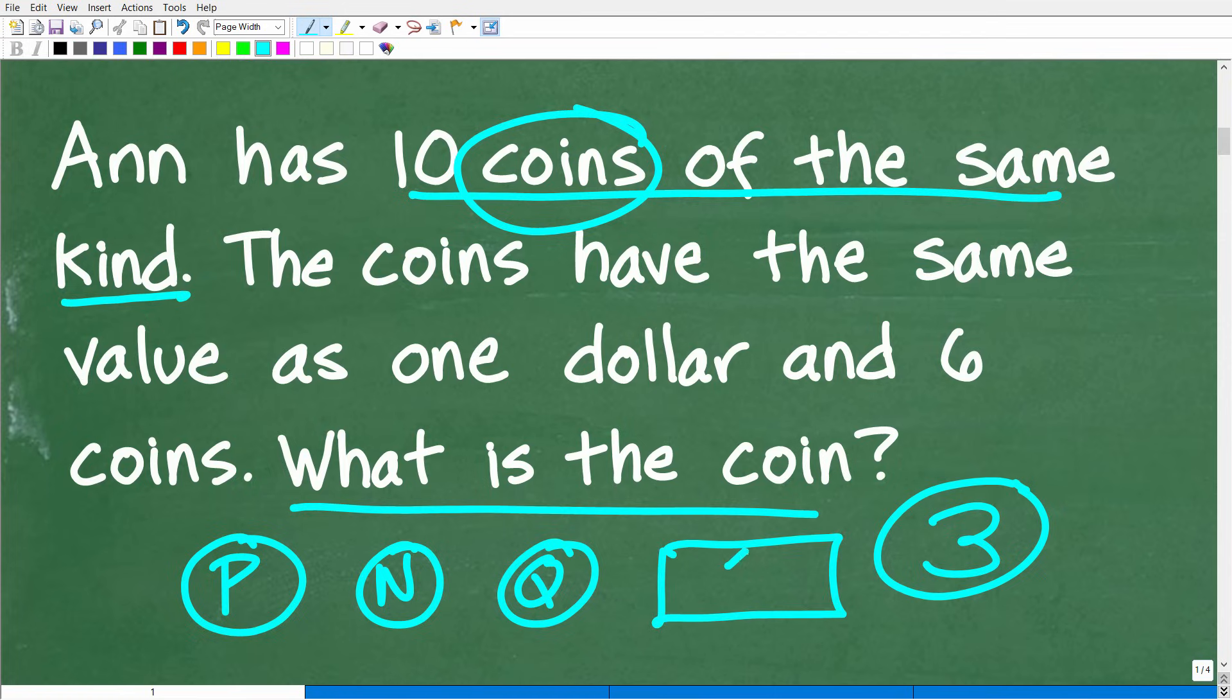So in the U.S. currency system, we're talking about three potential scenarios, right? She can have a penny, she can have a nickel, or she can have a quarter. That is a coin. And of course, a dollar bill is a dollar. $1 is a dollar bill, which is a piece of paper. But anyways, this is the U.S. currency system. Just in case you didn't understand what's going on in this problem, this problem would have an equivalent problem with other currency. So this situation, what are we going to do here? Well, we have an unknown value, right? So what is the coin? What is the unknown value that we're looking for? What type of coin?